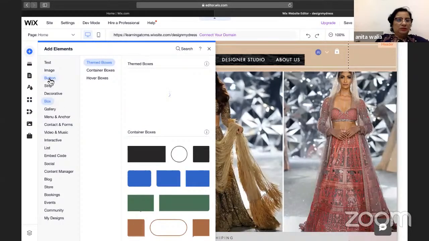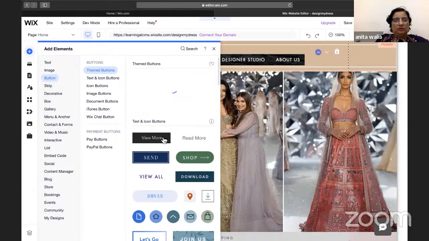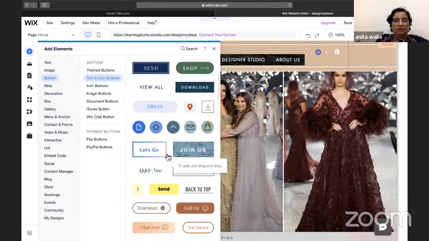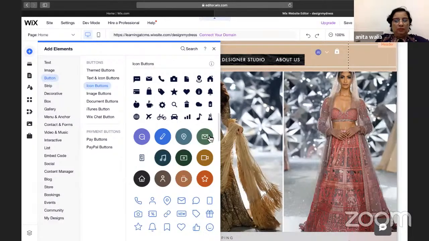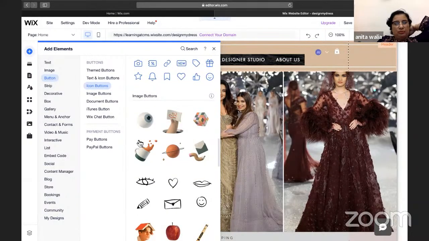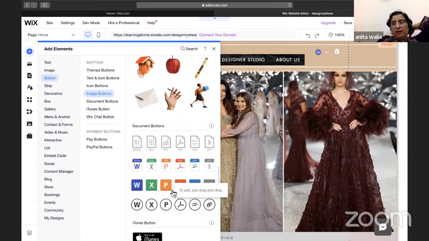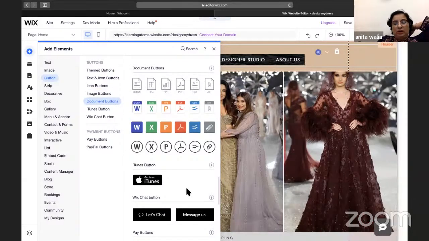Then I can have buttons. You can see here, these buttons are there. So I can add an action button. What is an action button? An action button will have a link to another page or to something. So you can have various kinds of icon buttons. For example, let's say I want an icon button, I want to write that this is mail. So I can put this. I can have a telephone contact icon button. All these kinds of things, then I can have a social media button. I can have a PDF or PowerPoint. For example, I have an academic site and I've uploaded a PowerPoint. So I can use these symbols to show that you can download the PowerPoint from here.